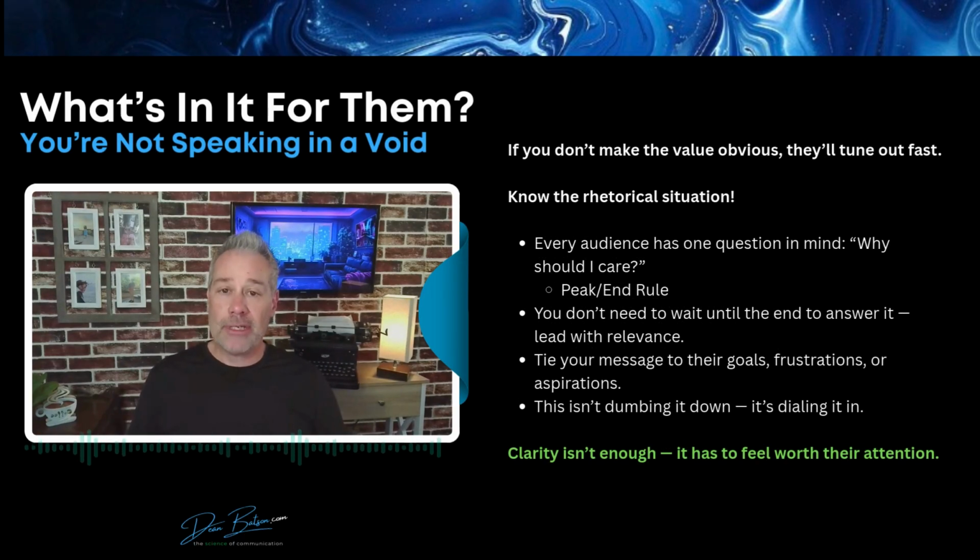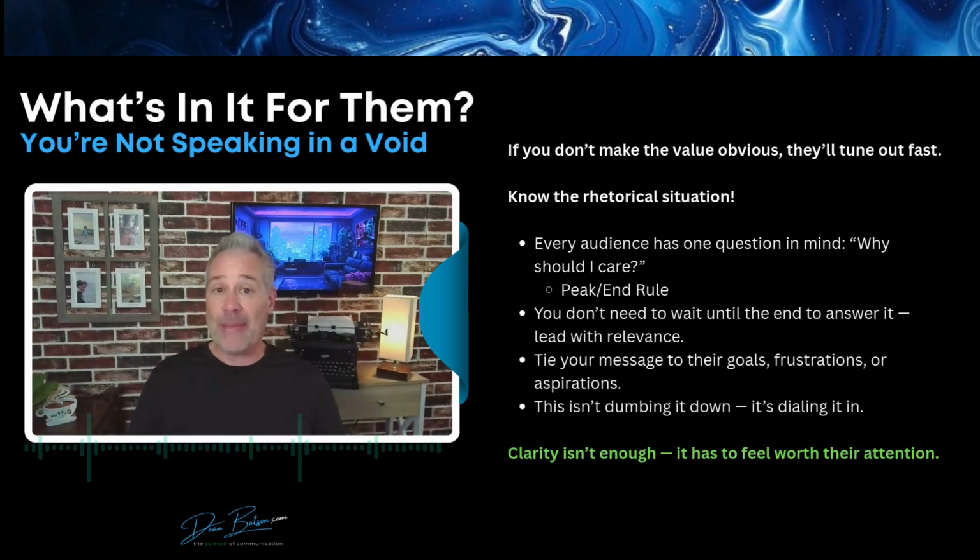If you don't make the value obvious, your audience is going to tune out. You want to ask what's in it for them. Every audience has that one question, and they want to know, why should I care? Why am I here? And so, make sure you get that off the bat. You want to say that, you want to be clear, and as you go through, and especially at the end, you want to be clear on what your content was.